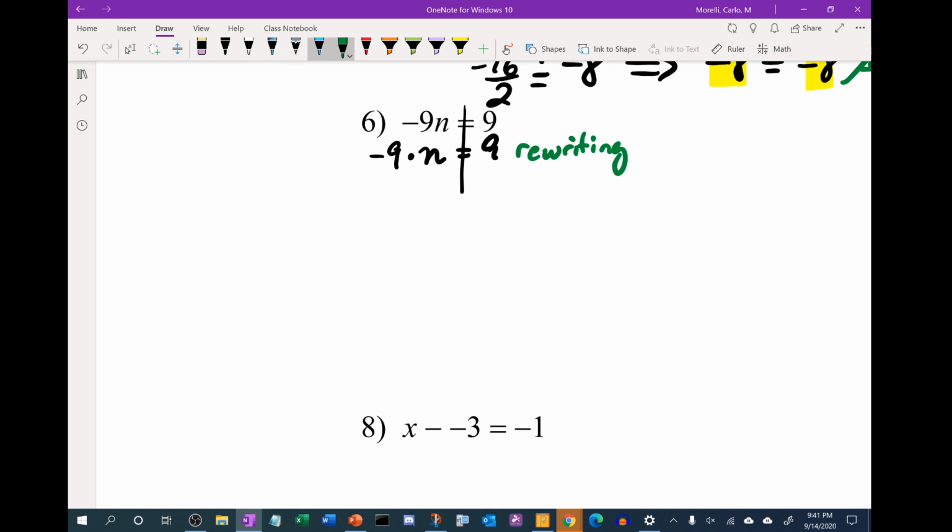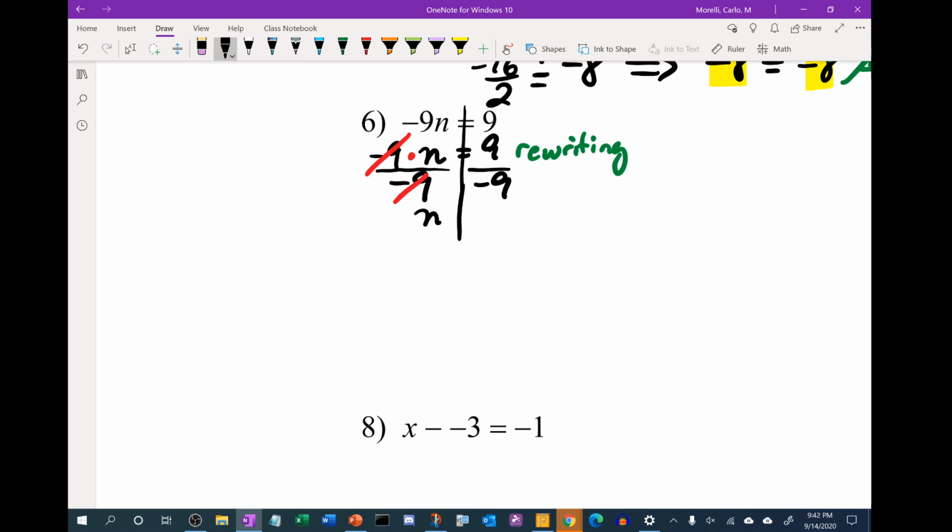But now I can do the inverse operation of multiplication. What's the inverse operation of multiplication? That's going to be division, folks. So here's how you write that. We're going to divide. Remember, I have to keep the equation in balance. I can't just divide out the negative 9 on the left side and be done. I've got to come over here and divide it out on the right side. Otherwise, this checkbook won't balance up. Okay? Cancel, cancel.